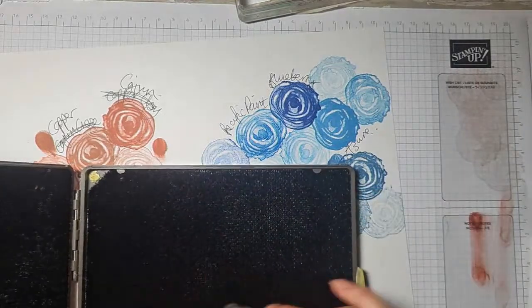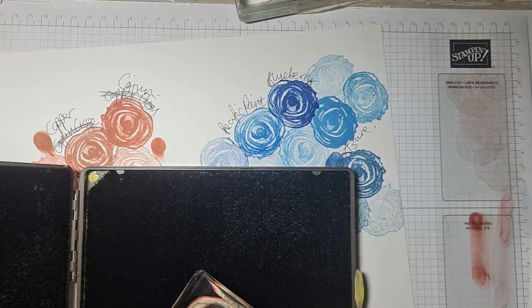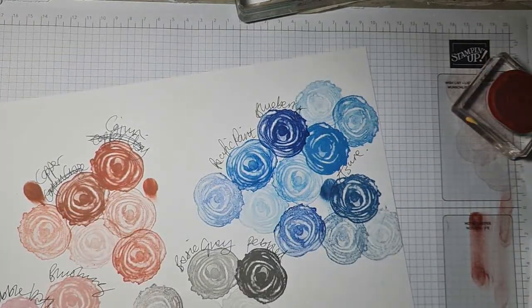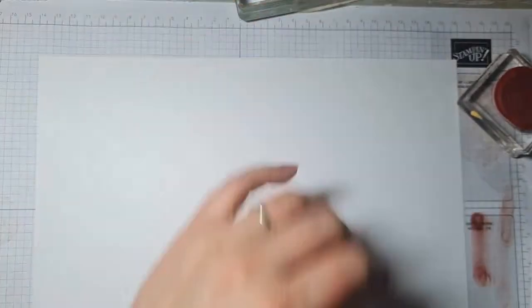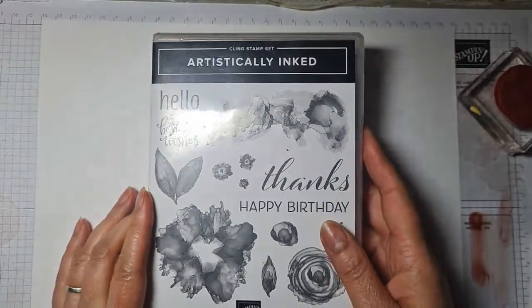I'd love to see what bubble bath and pebbled is like together. Should we do something romantic? All right, I will bring that back on in a moment because the boho is just settling in. It's just making itself acquainted with things.